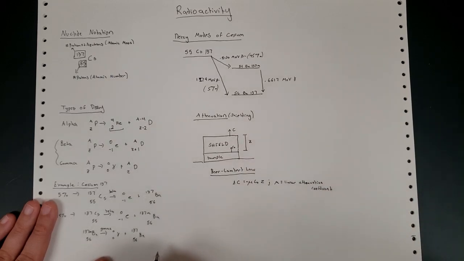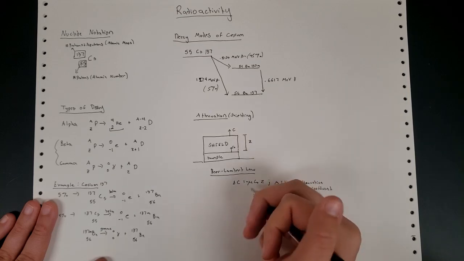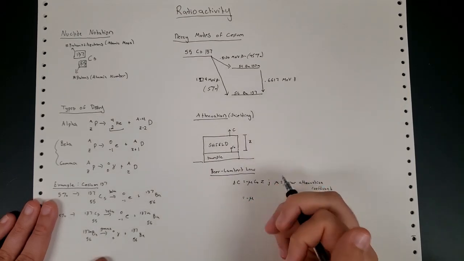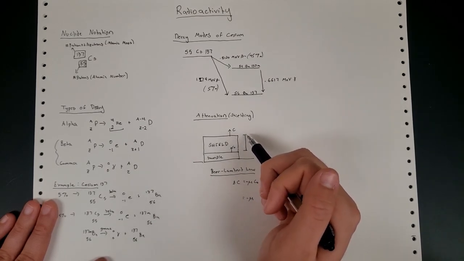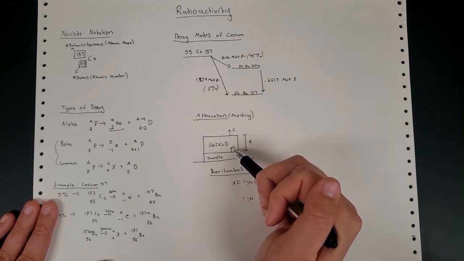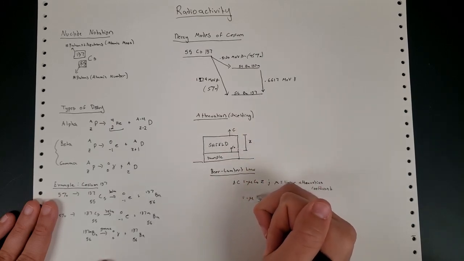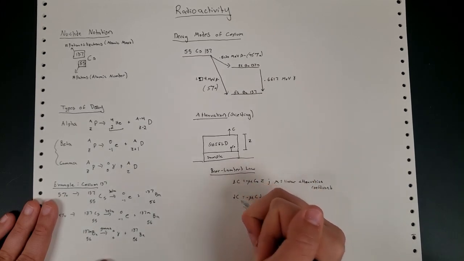All right, now if we want to look at what happens if we take Z to be the limit of infinitesimal, right? We want to know what happens if our shield is very little. We can write this left-hand side as minus mu, right? If our shield is very, very small, or very thin, then that means the number of particles C naught is just going to be equal to the number of particles C. So we can write this as C, and this is going to be dZ, right? And then over here we'll have the change in C.